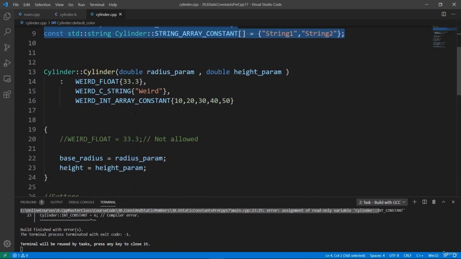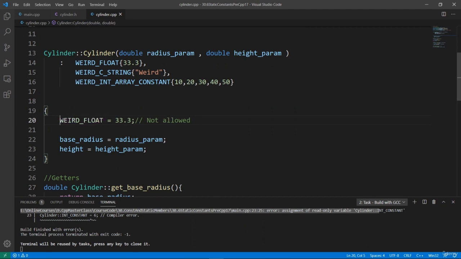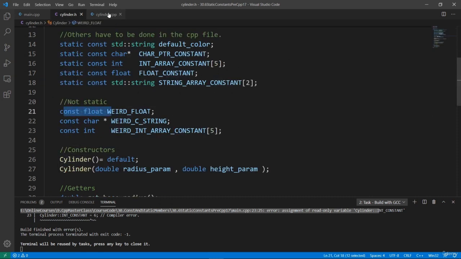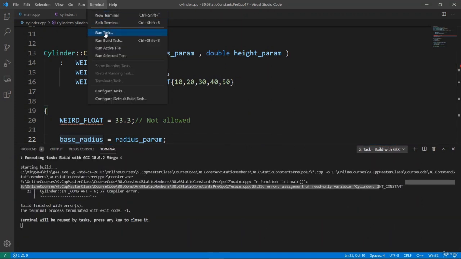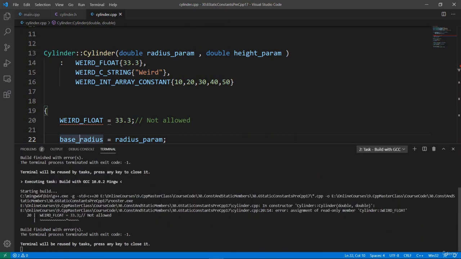The other error I want you to see is if you try to modify the constant member variable in the body of your constructor, because some people are going to try and do this and they want to know what is beating them. So this is not allowed because this guy is really a constant. You have no business modifying it after it has been set up. If you do this, you're going to get a compiler error. So let's do this. We're going to build with GCC so that you can really see these things. We are learning, so don't be afraid to break things a little bit. And we're going to get an error, assignment of read-only member variable, weird float. We can't do that. Even if we are in our own constructor, this is not allowed.